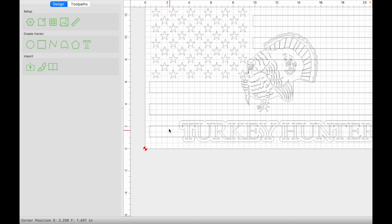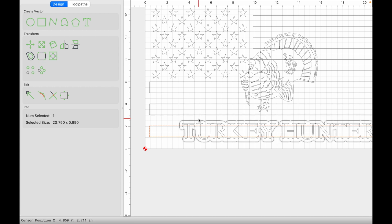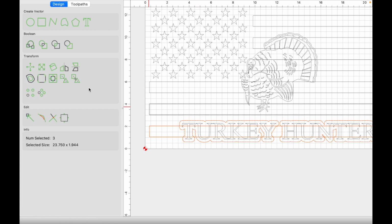Now what we're going to do is we're going to select our stripe first, hold shift and select our offset vectors. Click on Boolean Subtraction. Press OK.